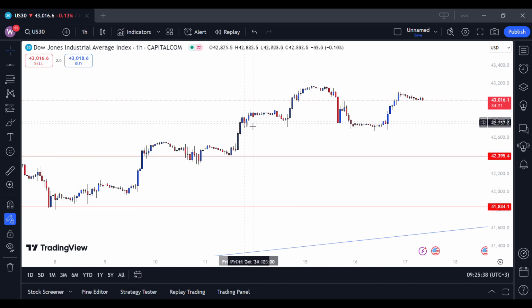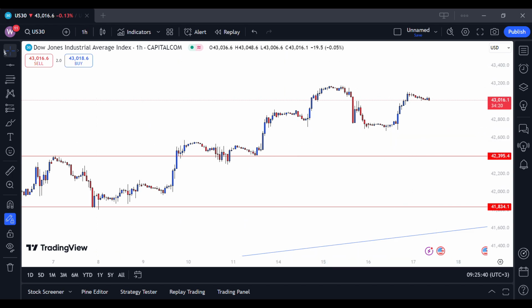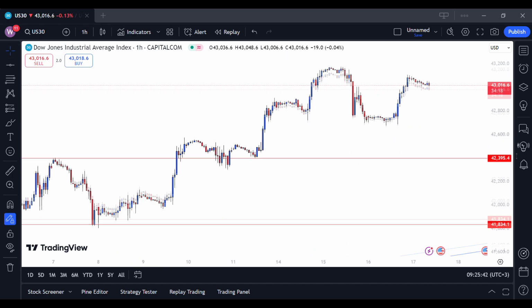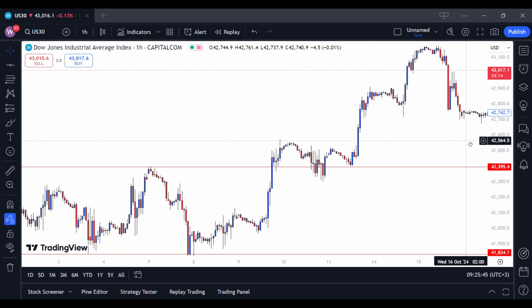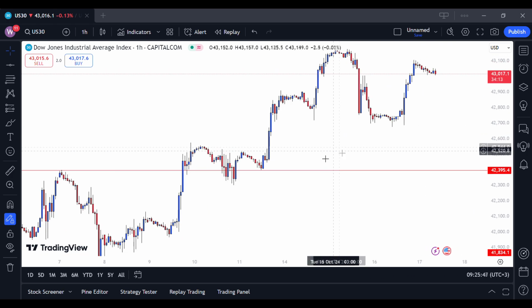So let's move down to the smaller time frame and see what we can find. Maybe we can find more lines, support lines on which we can base our trades. Wow. You can see that this market created a high here, and it didn't revisit it, as you can see from the history.